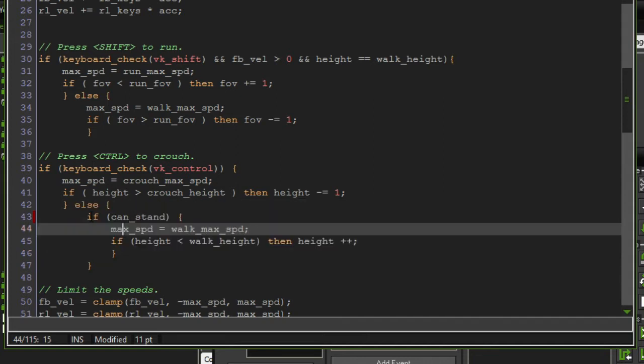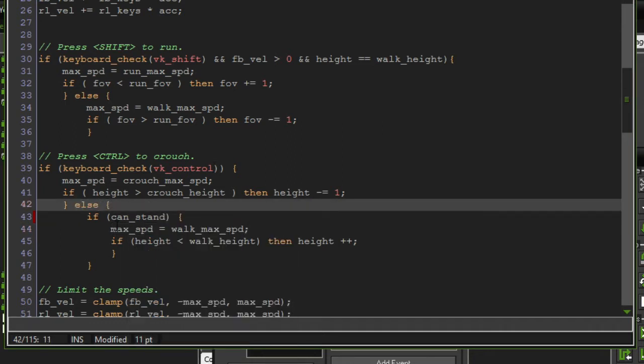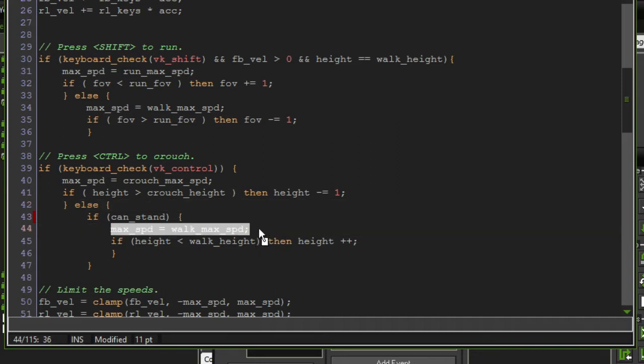If we're holding control, then we crouch. But otherwise, if we're not holding it, it'll check if we can stand, and if we can, it'll set max speed to walk max speed. Now, the problem is if we're holding shift to run, obviously we're not holding control. So this else clause is going to get triggered and it's going to check if we can stand, which we can, and then it's just resetting our speed back to walk max speed.